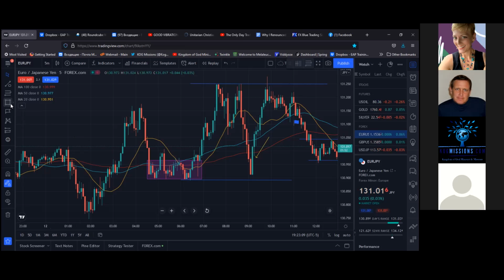I want to stay right here. Let's take a look at this flag pattern. Do you see the flagpole coming down? Tracy drew the flag. I'm trying to find that thing to draw again. Where is it? Right there, the square. Oh, so it switches when you're doing it. Now, you would expect it to break down lower, right? Because it's a flag pattern.